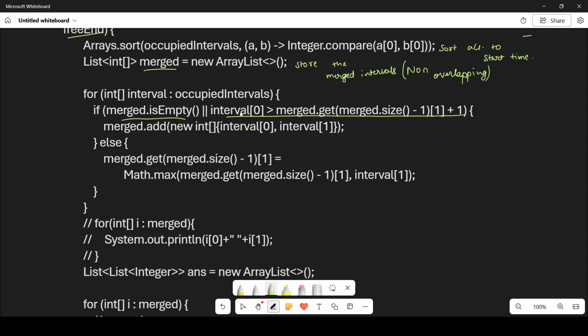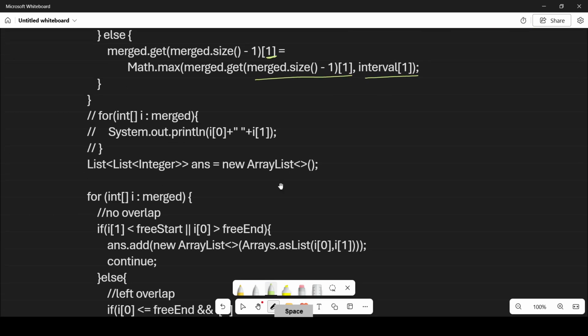Otherwise, if interval 0 is greater than this term, in this case it is non-overlapping. So that's why this is the condition of non-overlapping. Otherwise it is overlapping. So in that case you have to update your last point to the maximum of merge.get of this and interval of 1. You can easily see this while dry running, and I already explained this to you in the intuition also.